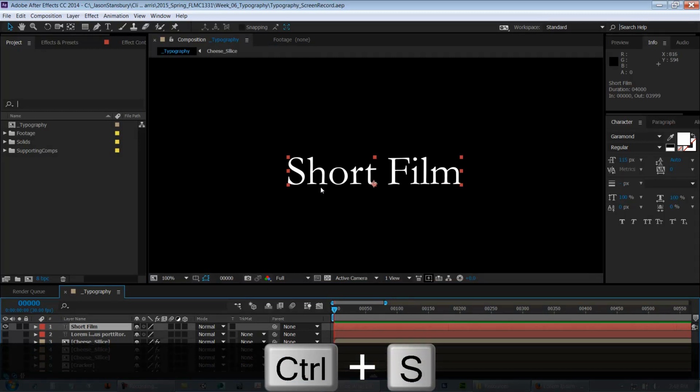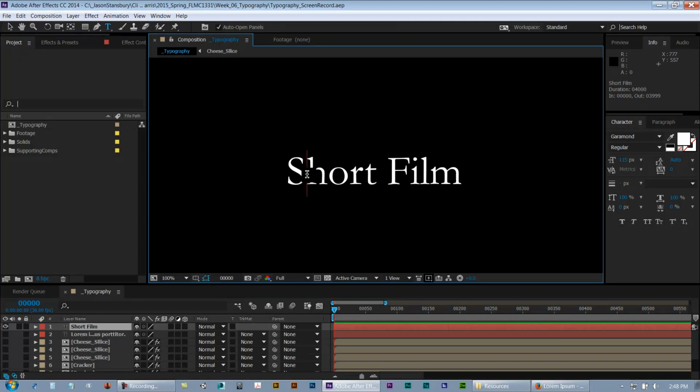So with this layer selected, you can double click it, or you can just select the type tool, and you can select in between these letters, just like normal. If you use the left and right arrows, you can go between these letters, which is pretty common. There's a thing called kerning, and what that does is it can move individual letters, depending on where your cursor is. But like between the H and the O, the space is kind of big compared to the I and the L. So if you wanted to match the I and the L for this O, you can select your cursor in between it or use your arrows and hold down Alt.